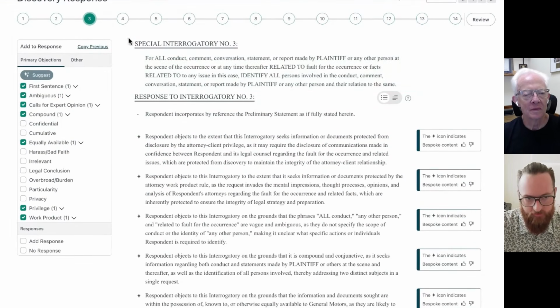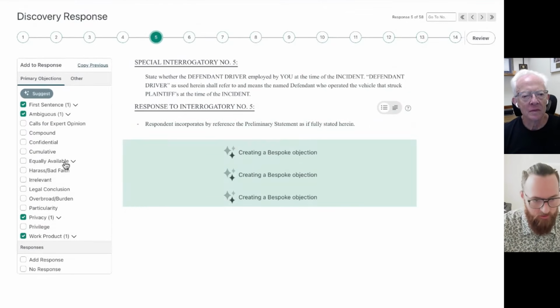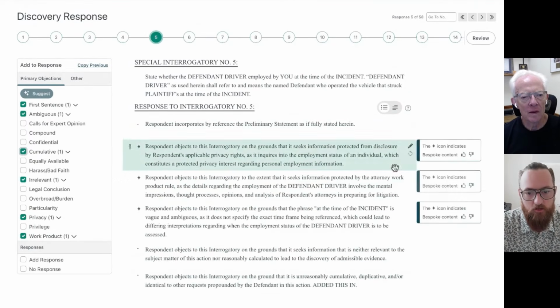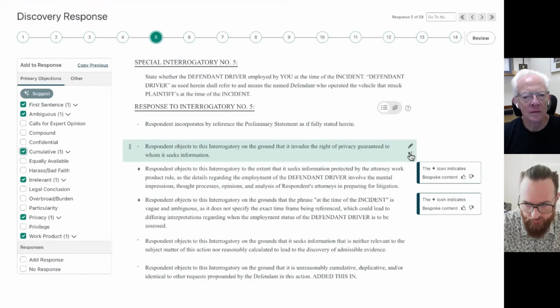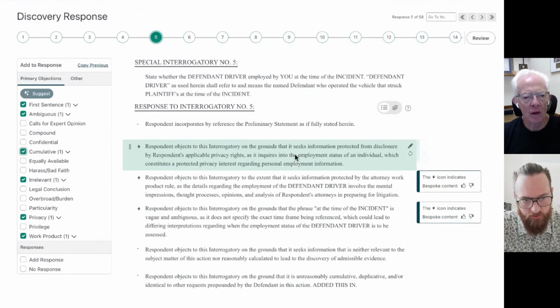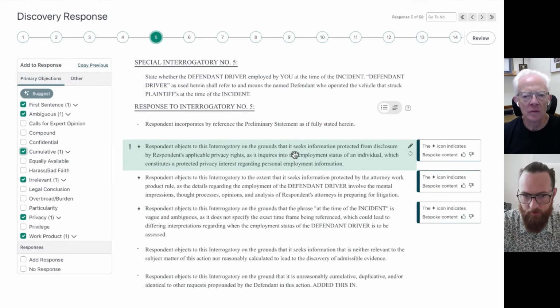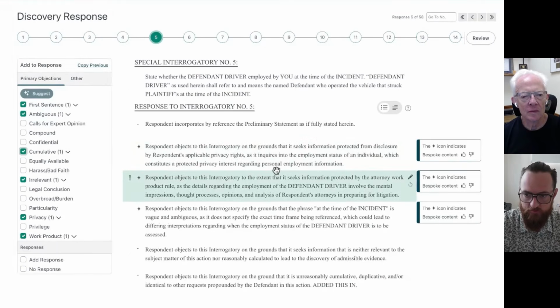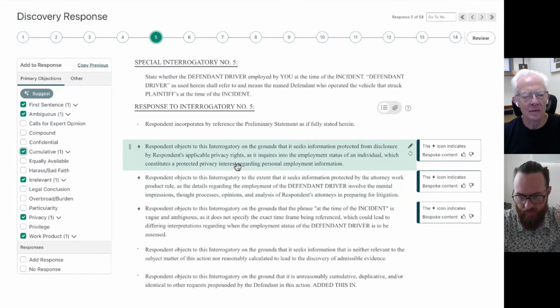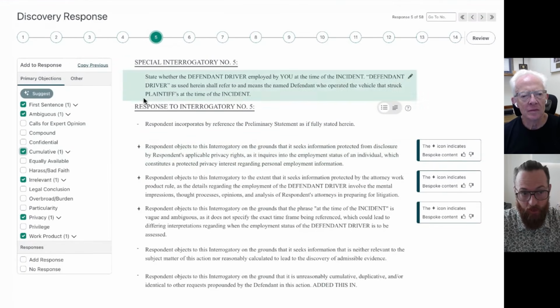It's a suggestion, though. It's not a prescription. You can add additional ones. You can toggle between Briefpoint's generated version and your version. We're getting you ink on paper. It's what the average attorney would select, and it's a little bit above the standard of care where we're actually tailoring these objections and you can choose how you want to do it.